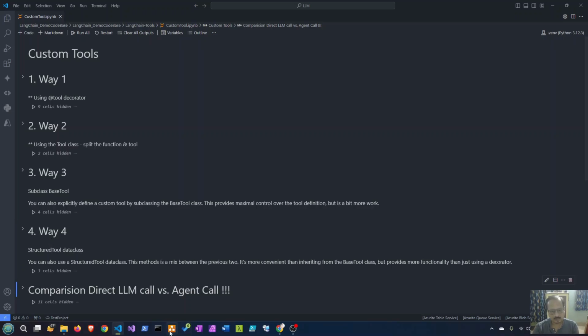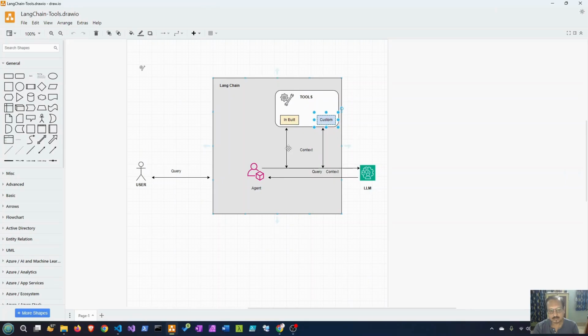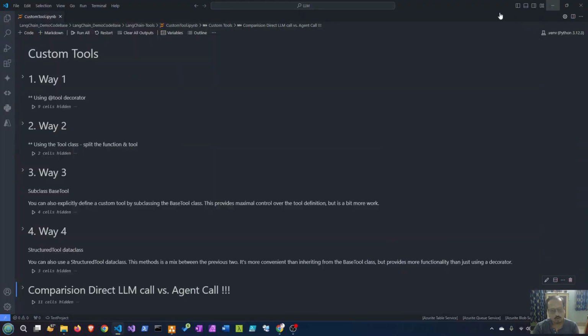We are going to integrate this tool into the agent. The user will fire the query to the agent. The agent is the brain. It will think about what the question is, what kind of tools it has available, and whether it can use a tool to cater to the particular query. Then the end result will be passed to the LLM for fine tuning, and the LLM will return the answer. So the responsibility of the agent is passing the context, meaning the query with some relevant information or the tools, to the LLM, so that the LLM can respond back. I hope this explanation is good enough for the custom tool section.